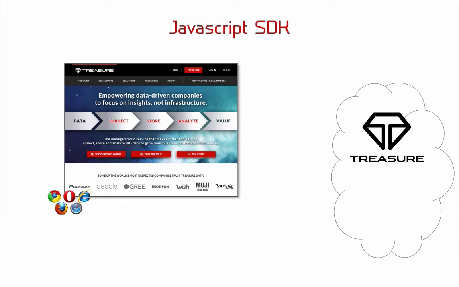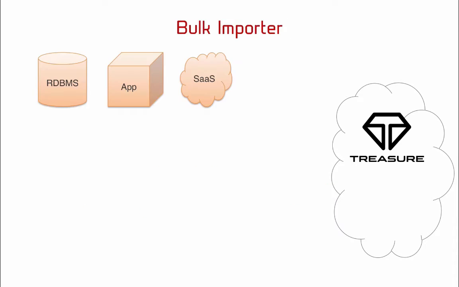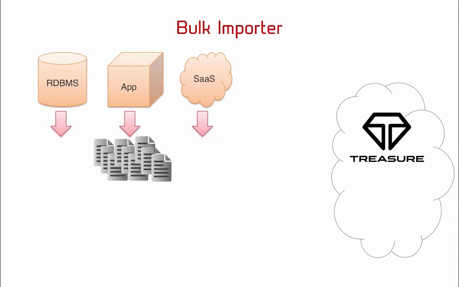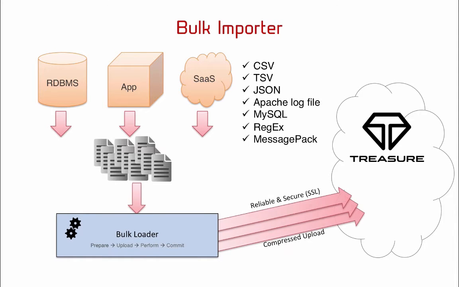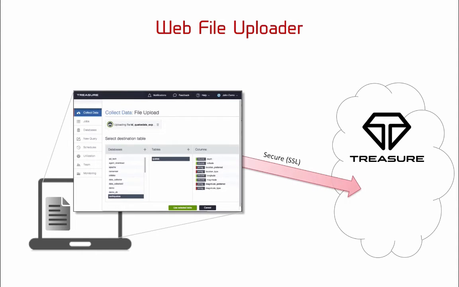For web-based applications, we have a JavaScript SDK that will send events directly from the user's browser to the TreasureData service. This SDK also does not require the TreasureAgent to be used. If you receive data as files from an external data provider, or if you have a lot of historical data that you want to load into TreasureData, it might be easier to use a bulk importer. TreasureData's command-line interface tool includes a bulk loading capability that can also be scripted to create scheduled bulk loads or to be invoked at the end of a larger data processing workflow. If you want to add some smaller reference data, such as a list of customers or products, we've built a simple-to-use, web-based file uploader — the easiest way to get smaller data files into TreasureData using an intuitive and guided user interface.